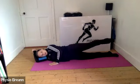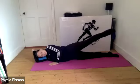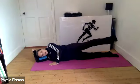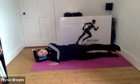One more square, all the way back for five, four, three, two, one, and up for five, four, three, two, one. Keep the height. Come forward for five, four, three, two, one. Slightly down. Last five, four, three, two, one.